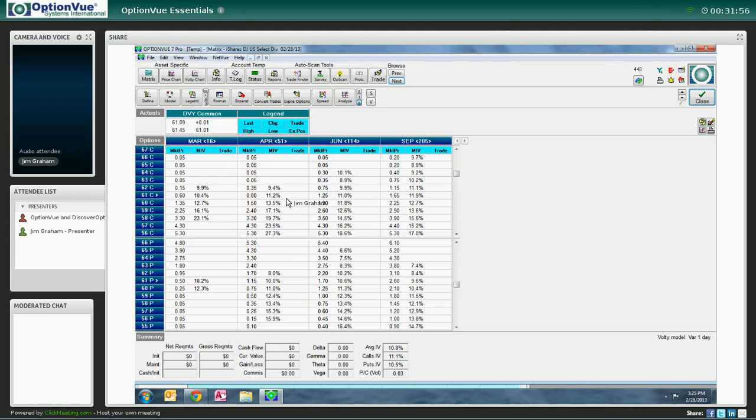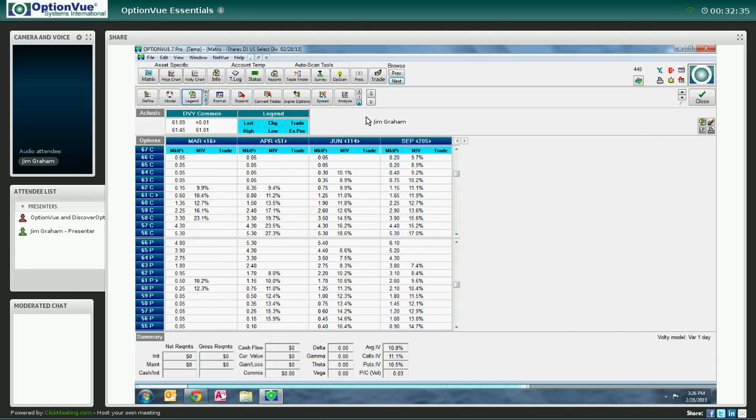Actually, I just have this set to the default that gives you a lot of months, only 3 columns, and for those who aren't sure, this legend is either on or off, and that shows you what each column represents. So I have market price, MIV, which is midpoint implied volatility, and then trade. But you can set up 3 different default formats using this format button, and right between legend and format are these little 1, 2, 3 buttons, and I do have other formats set up.